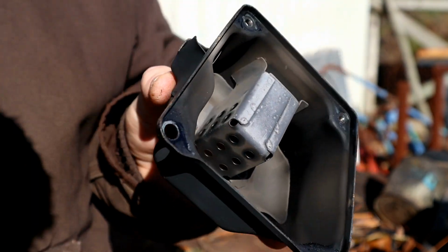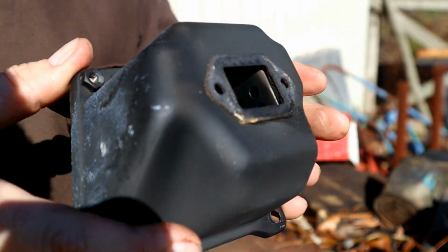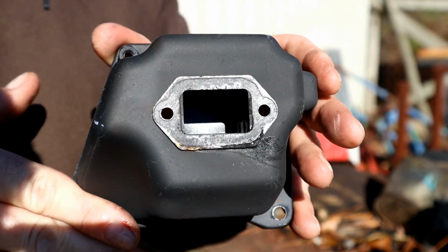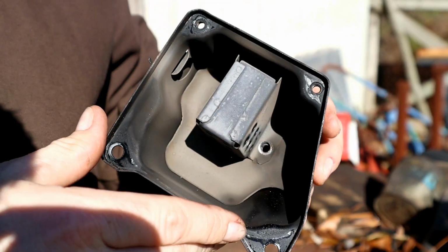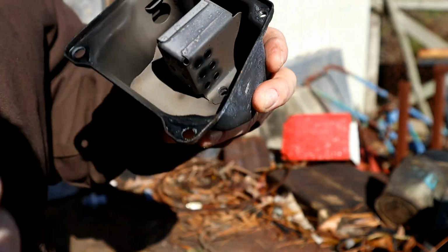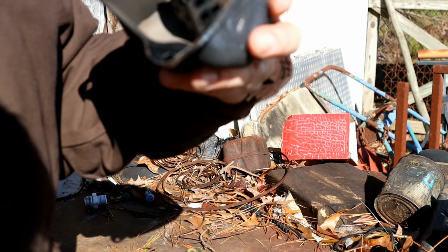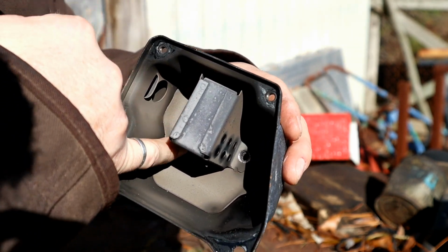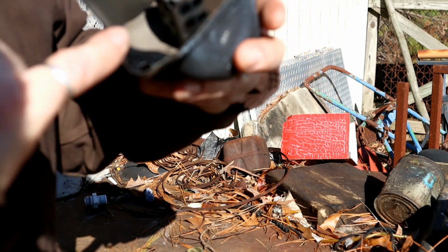So here's what our exhaust looks like, the muffler. It's got this big chunk of steel with some holes drilled in either side of it. If you're looking at it coming straight out of the exhaust port, you're just hitting a big wall in there. So the best way to do that would probably be to come in here and try to cut along the edge somehow. Yeah, that'd probably be the best way.